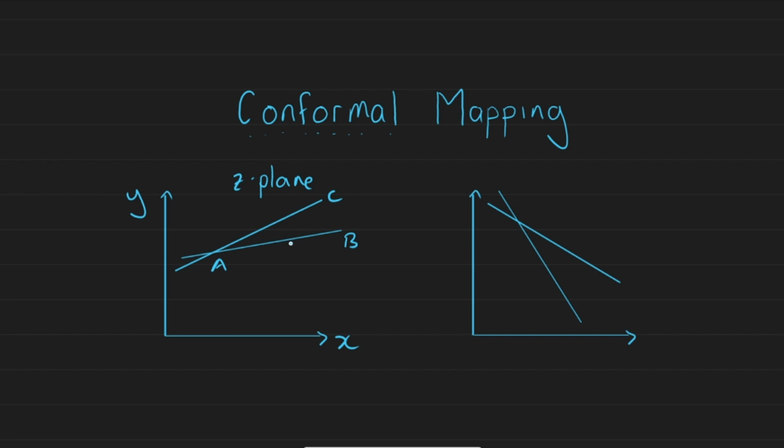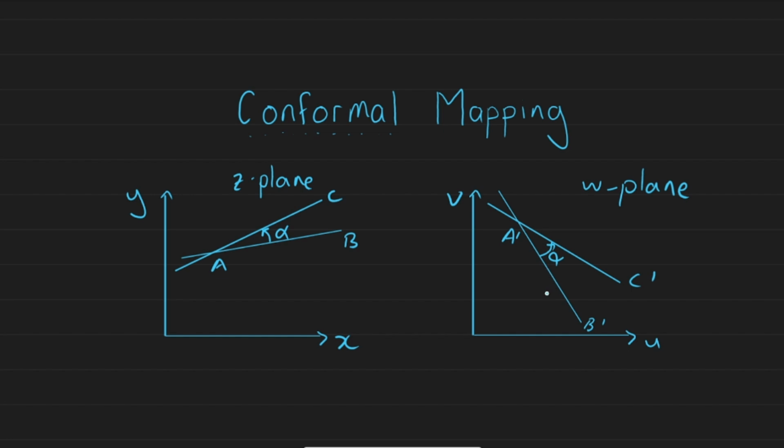If a mapping from the Z plane to the W plane is said to be conformal, then what we need to ensure is that the angles between these lines are the same under the transformation. So between AB and AC, there's an angle alpha, and now this is mapped into the W plane with its coordinate systems being U and V, and now we have A prime here, B prime here, and then C prime. So now these angles must also be the same here. The angle there should be alpha.